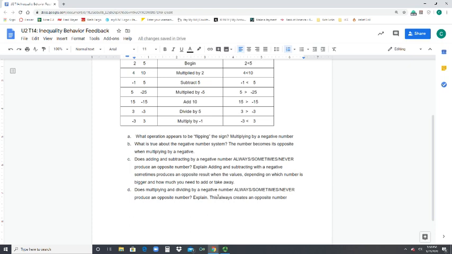But we do know that multiplying and dividing by a negative number always creates an opposite number. Because a negative times a positive, the opposite of a positive is a negative. If I have a negative times a negative, the opposite of negative is a positive. That's all that multiplying and dividing by a negative is talking about. It's saying the opposite of, so that means when we multiply and divide is creating an opposite number. Always creates an opposite number, because multiplying or dividing by a negative translates to the opposite of.